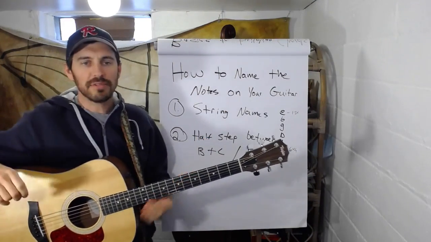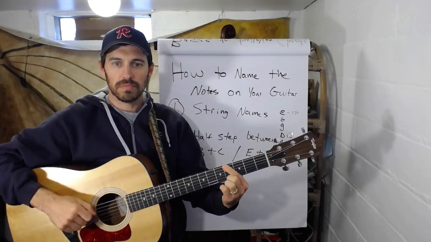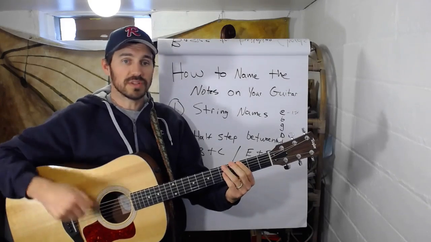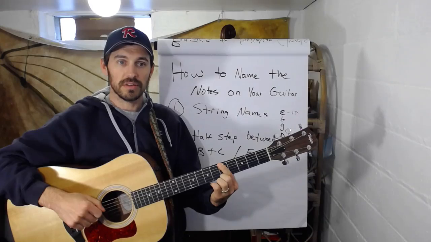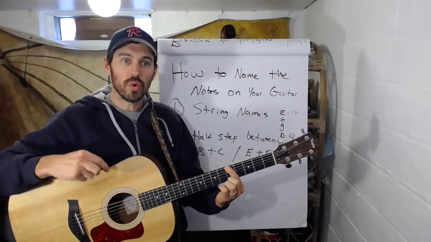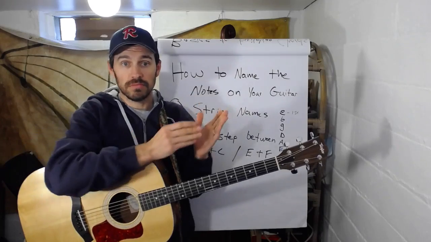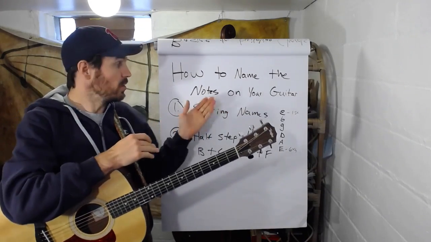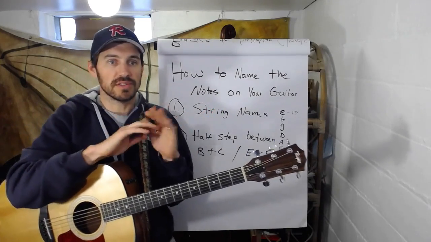Well, a half step is 1 fret, the distance from 1 fret to the next. So that's a half step, 3rd fret to the 4th fret. And then if it's a whole step, it's like the 3rd to the 5th. Okay? 2 frets is a whole step on my guitar. Okay? So now we know where the half and whole steps lie. And we know the names of our strings. We can figure out the names of the notes on our guitar. So let's start. Let's do an example.